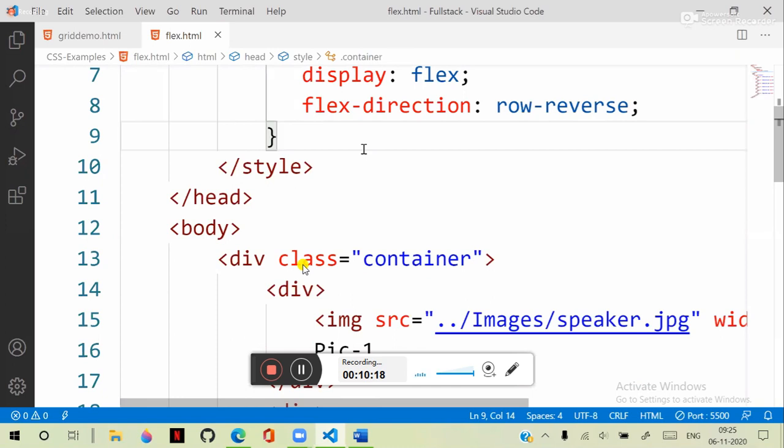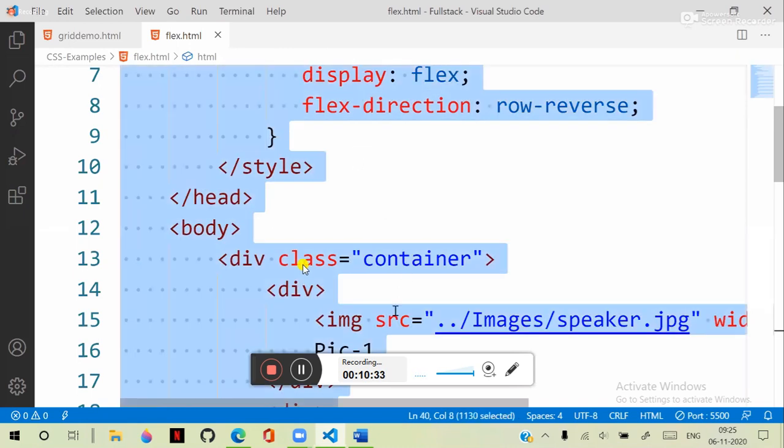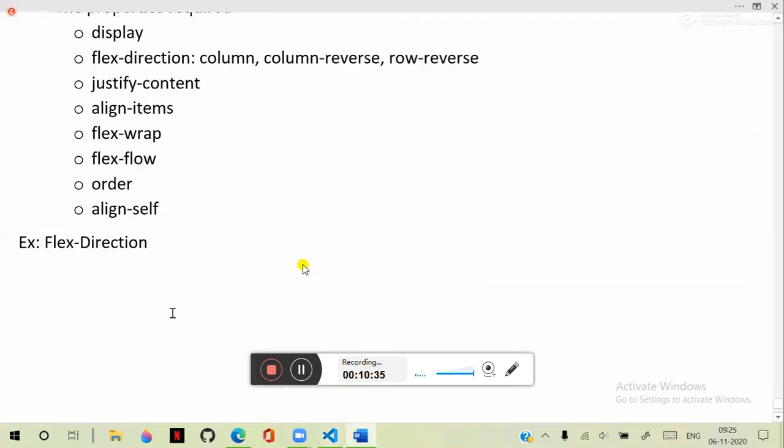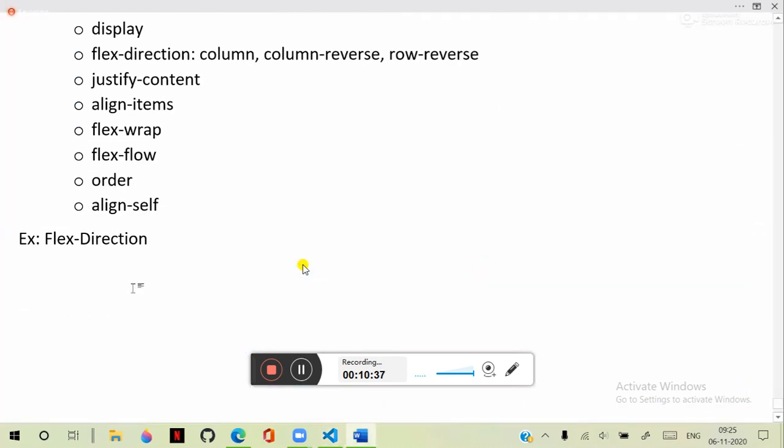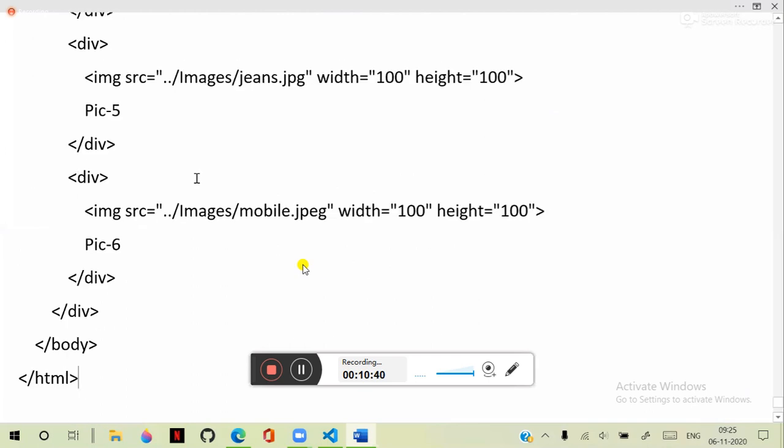Then we can easily arrange them by using these flex options: row, reverse, columns. By using them we can easily manage. That is very much required, especially when you are dealing with flexible display. So this is one simple option, flex directions, how you can manage.